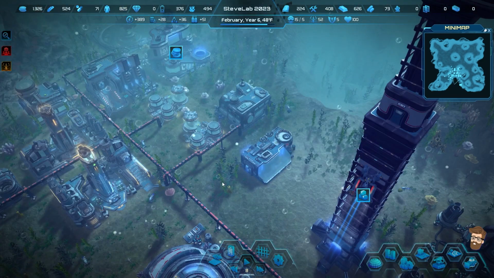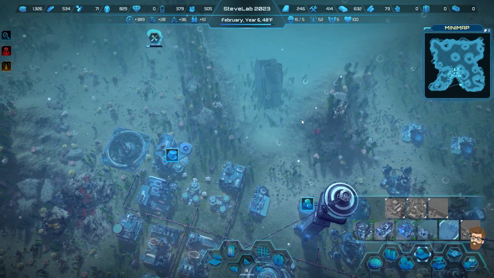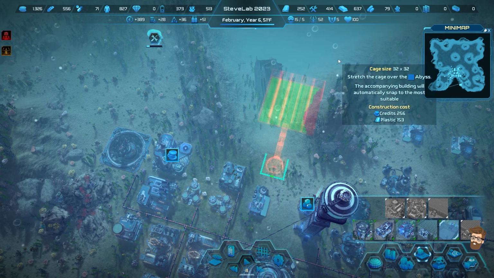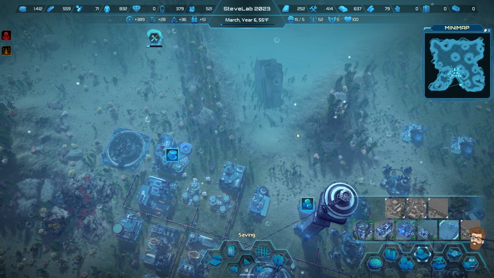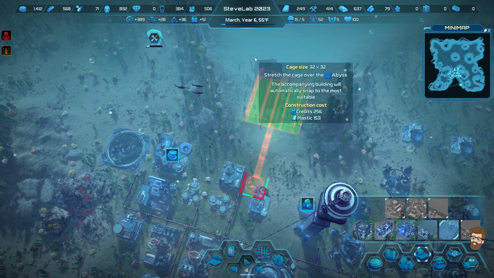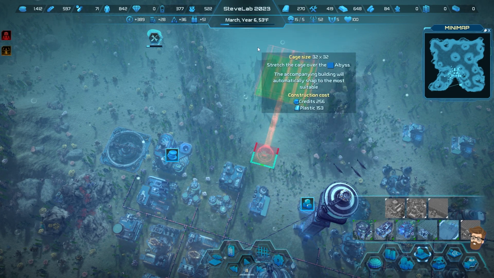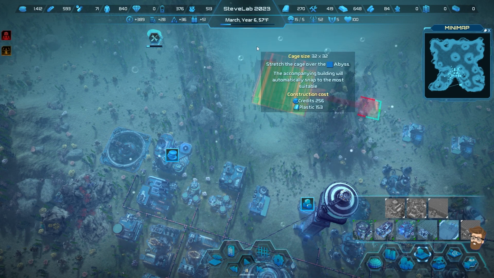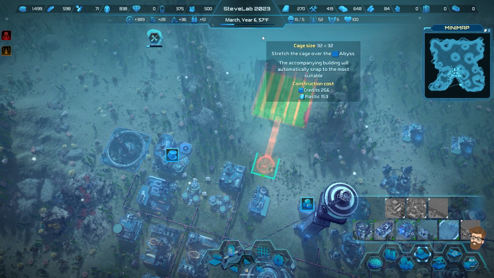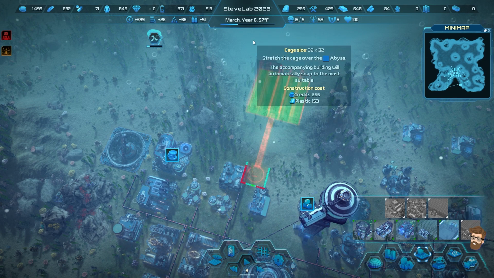Wait a minute. How much plastic do I need again for my cages? Let's actually go to the cage again. Okay, I actually have enough for this. Damn. I kind of wish you could determine where it would be before... Yeah, like I'm so close on that one alone. But I can't build it there because of that.